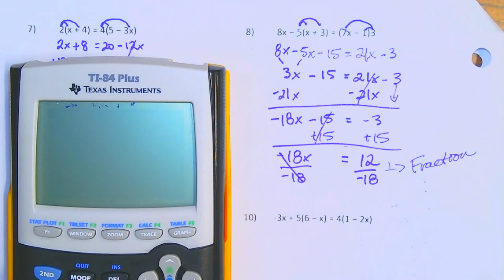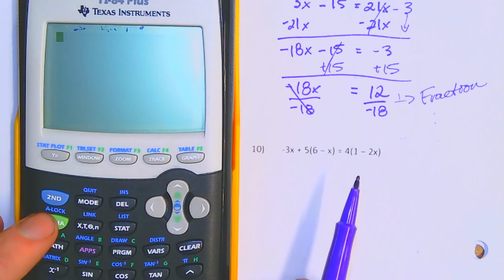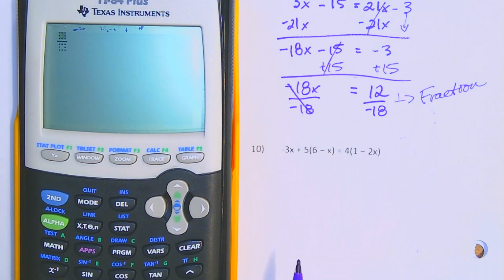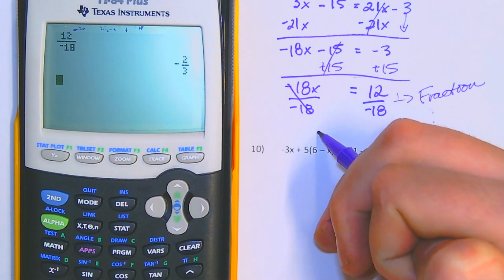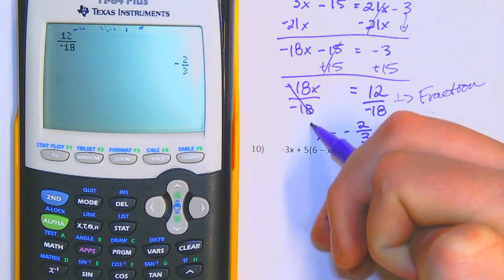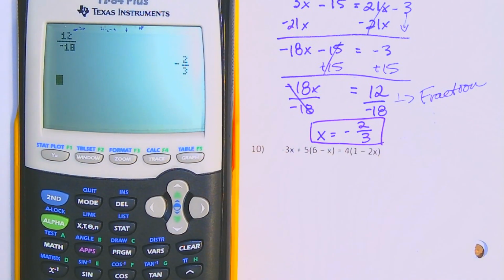Okay, once again, all you need to do is press alpha y equals. It pulls up this little list here for me. That very first one where it says numerator denominator. Grab that, press 12, and then go to negative 18 on the bottom. Go over, press enter, and look, my fraction's been reduced down to a negative 2/3. So instead of x equals a decimal, it's x equals negative 2 over 3. Just like that. Makes it way simpler. Okay?